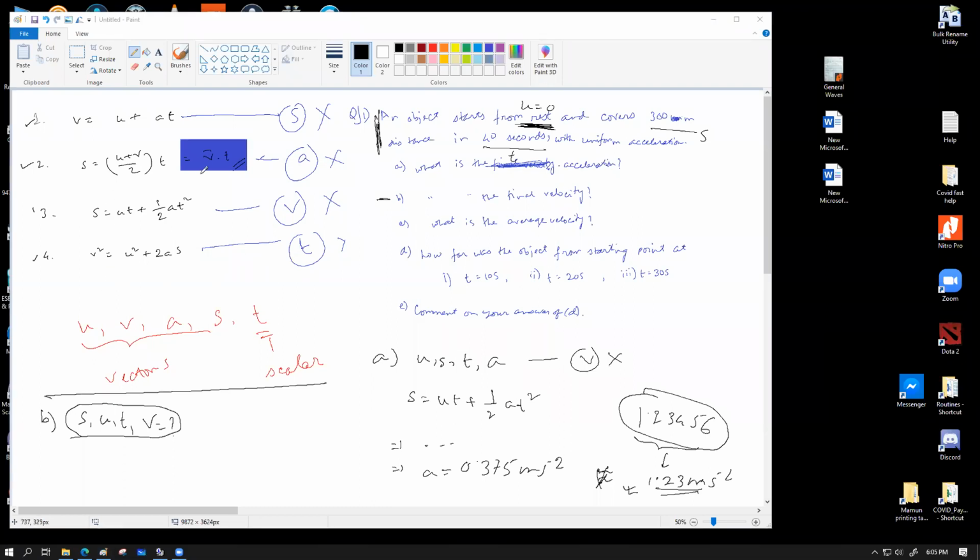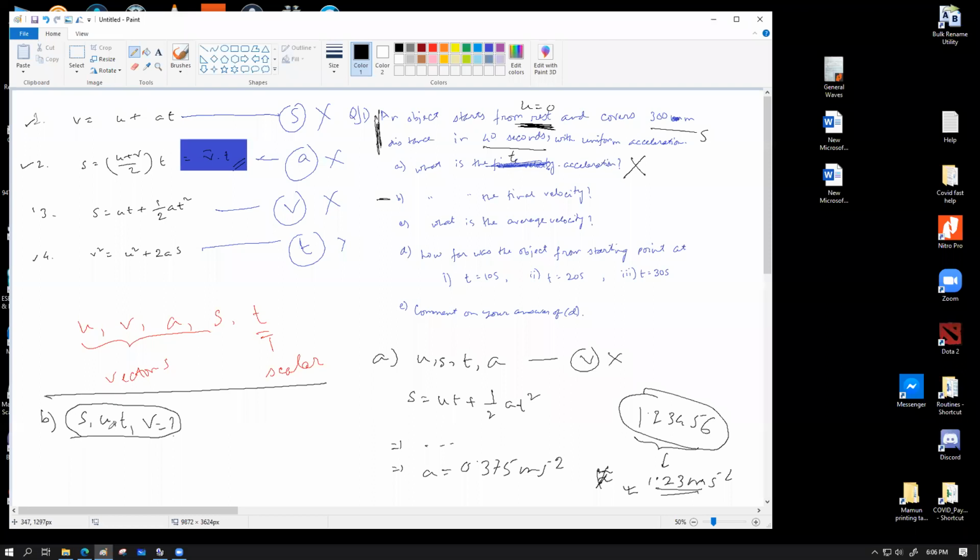Not 1, because 1 has acceleration involved. Have a look. If A was not present in the question, try to understand what I'm saying. If this was the only question that you are asked to calculate directly, you can go for 1, calculate the acceleration, then use the acceleration value to calculate the final velocity. That's perfectly good. That's a two-step process. You can do that, no problem. But if you want to do this whole thing in a single step, then you might consider this variable.